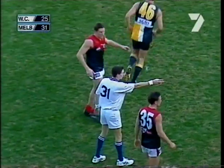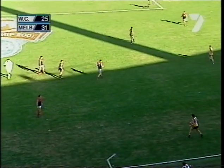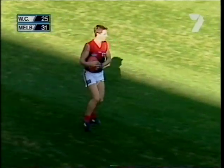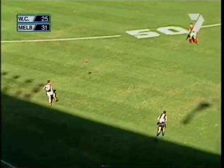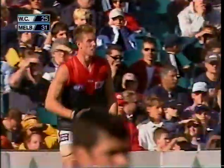You'd probably say just at the moment that White's probably had the better of the duel. He's had 7 possessions to Gardner's 8. As you said, though, those crucial taps in the middle do help sway it a little bit Gardner's way too. Well, particularly if you can get it in the arms of Cousins. Yep. Well, they seem to have a lot of trouble stopping. Brown back with Simmons.